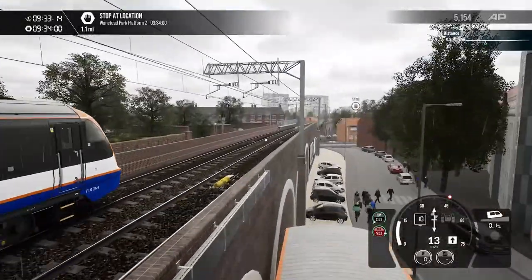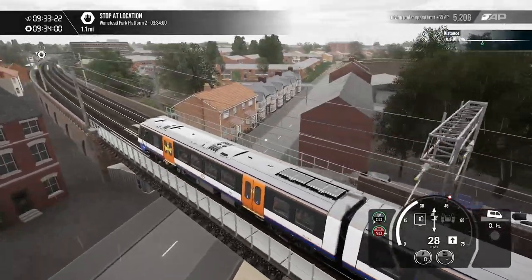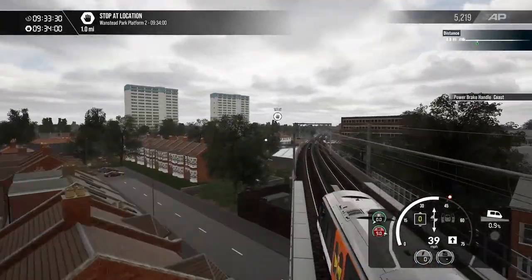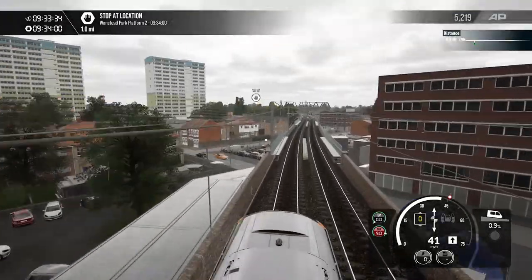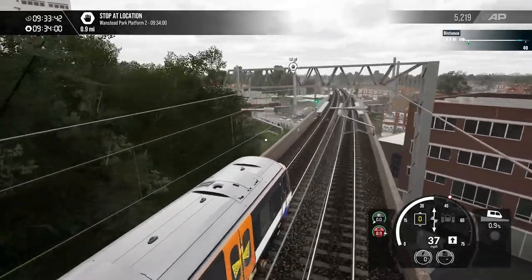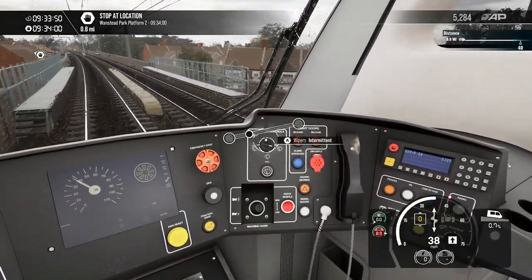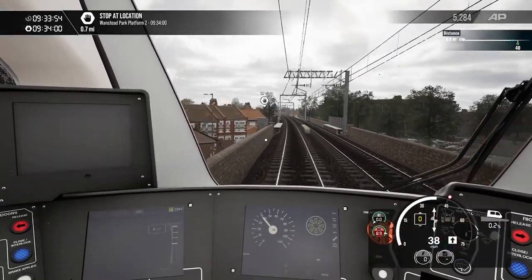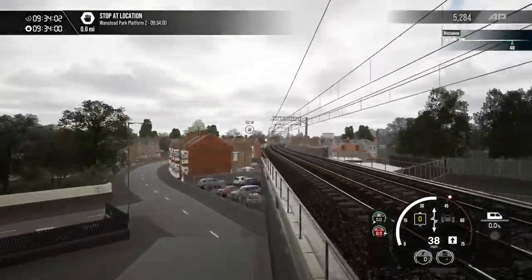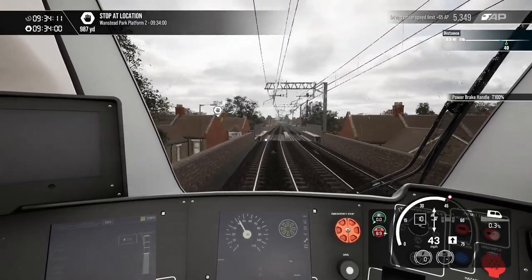Screenshot. And there's Wanstead Flats right there. I just realised it started raining. Typical UK weather. It'll be nice and sunny and then it'll just start raining. Anyway.